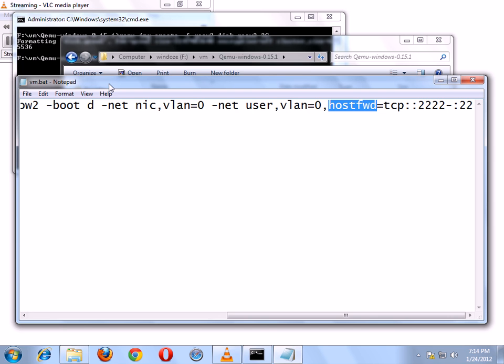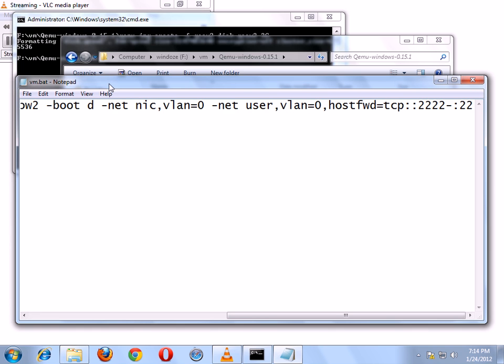Okay? In other words, you can now run PuTTY, WinSCP, FileZilla on the host side in order to connect to the virtual machine so that you can open up terminals, okay, PuTTY terminals. You can also transfer files using WinSCP.